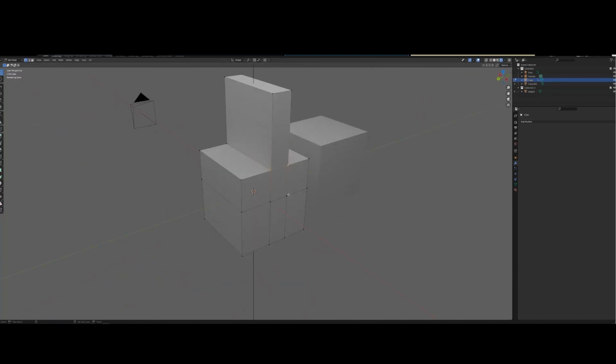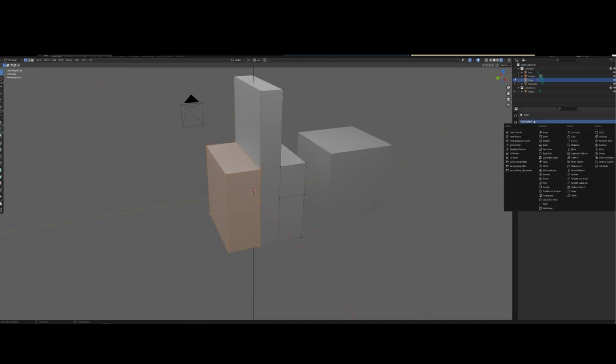So shapes in Blender are controlled by the mesh, which is, this is the mesh. It's controlled by these vertices connected by edges. That's what controls the shape of your objects. And modifiers, at least most of them, affect your mesh or the shape as a whole. And there's a lot of modifiers here, and they do a lot of different things.